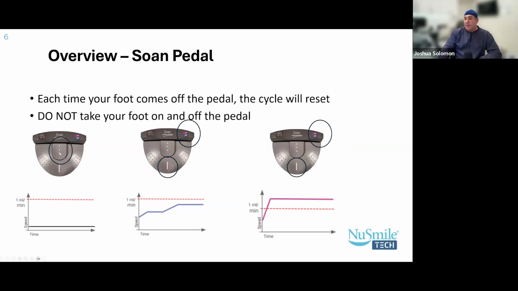And this is what I mentioned about the pedal. Some people will complain and say, well, this injection takes longer. Well, guess what? It takes the amount of time that you're supposed to give an injection. We're supposed to be delivering local anesthetic about 1 milliliter a minute, right? I will tell you that a vast majority of people, probably with a standard syringe, give it much faster than that, and that's why people generally have pain. So just stay on the pedal, come out a little bit, reposition, and then typically the lights will decrease.